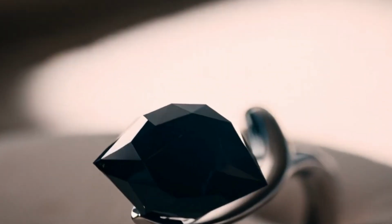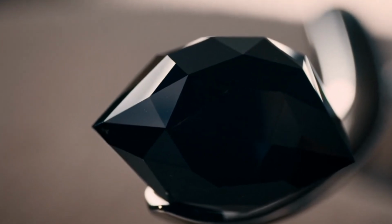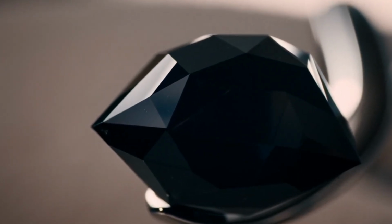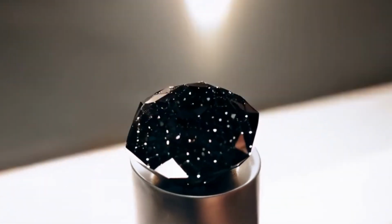4. The most reliable way to confirm if a black diamond is real is to send it to a gemological laboratory, such as GIA or IGI. They can perform advanced tests to determine if the stone is natural, treated, or synthetic.